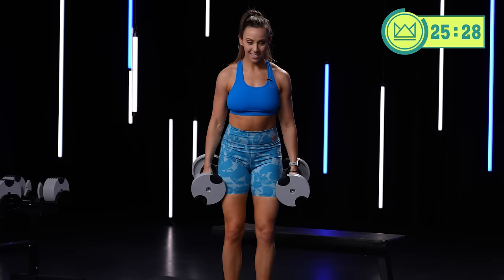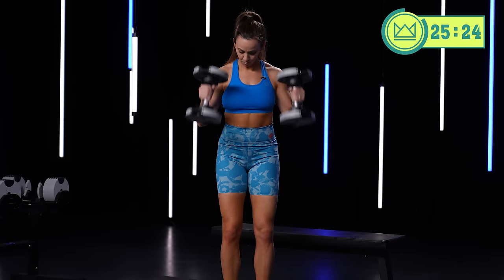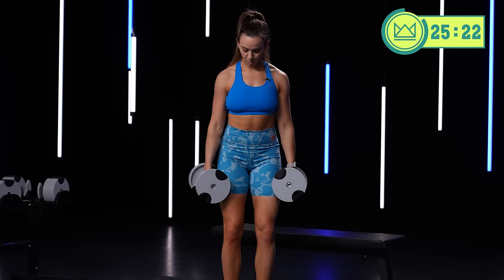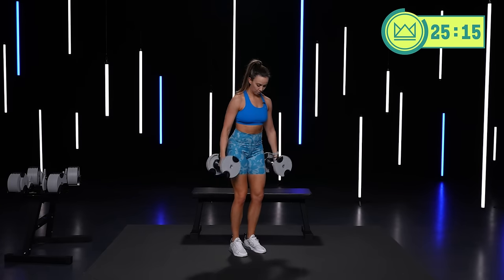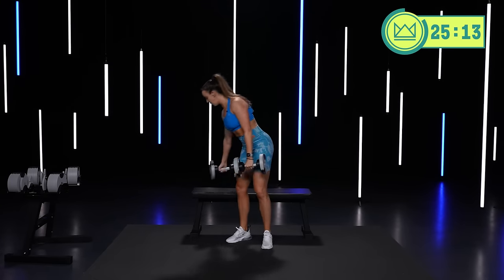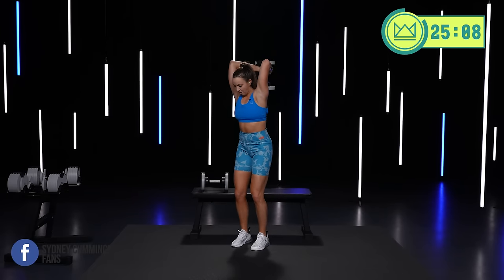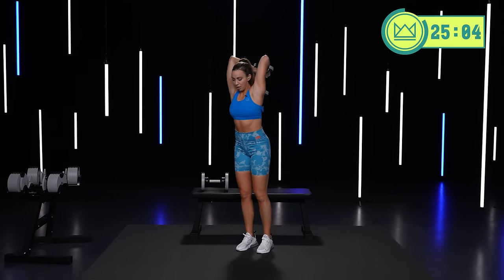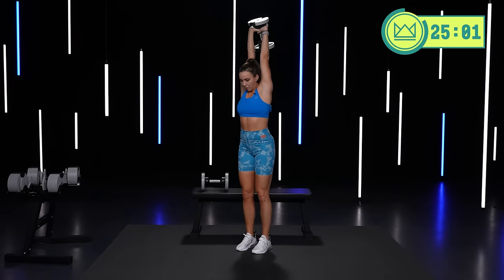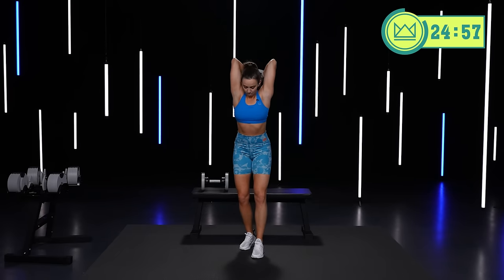Good job, 15. Five. Rest, tricep overhead extensions. Okay, so we're up here. Go heavier if you would like. Remember, it's about full range of motion. Feel the stretch, then push back up to feel that flex and extension. Two, one, let's go.